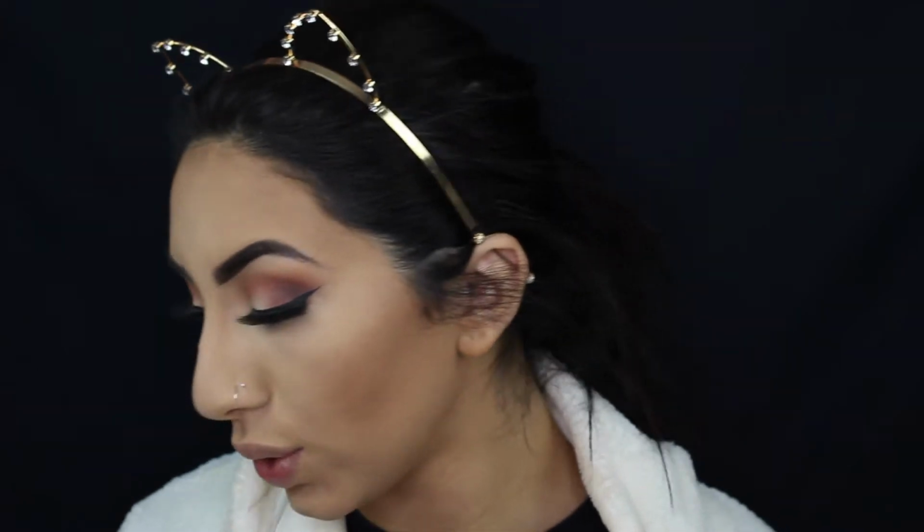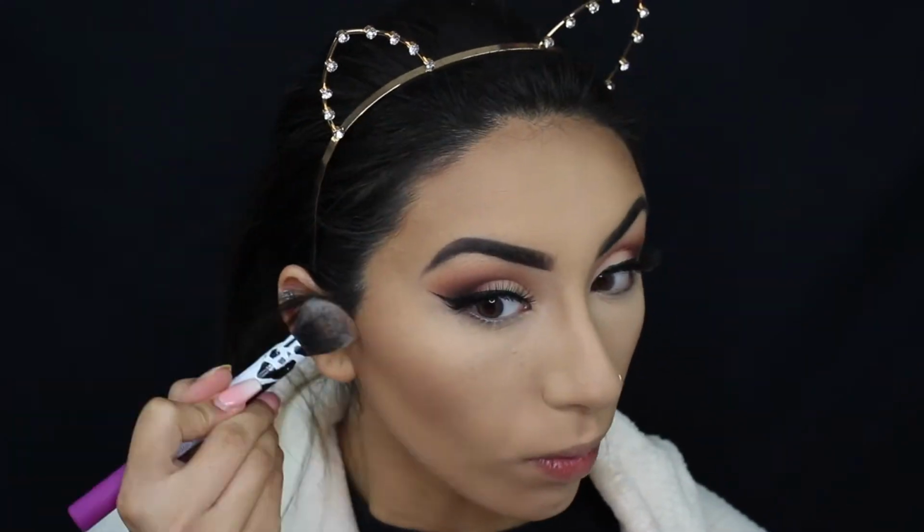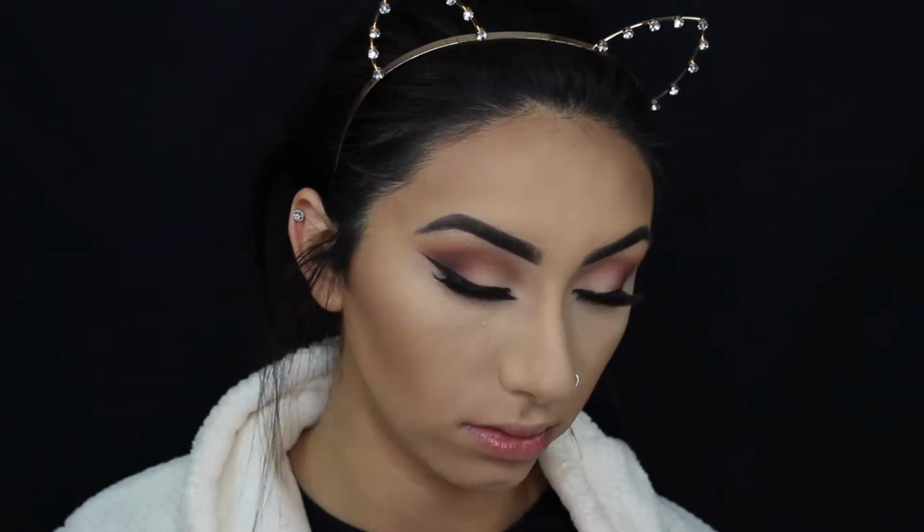So now I'm gonna contour. I'm gonna be taking the powder contour shade in that same Tarte kit, using the Real Techniques contour brush. I love Real Techniques brushes, guys. Like their face brushes. I don't really use their eye ones, but their face brushes are really, really good.